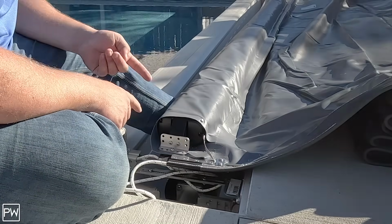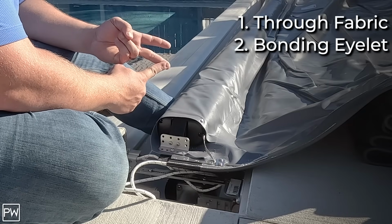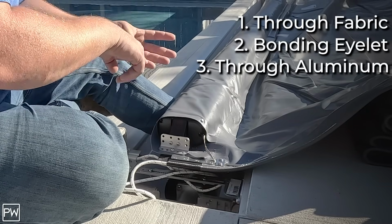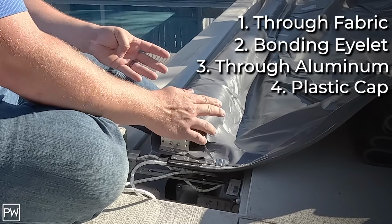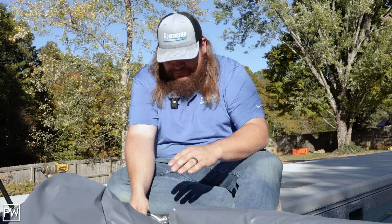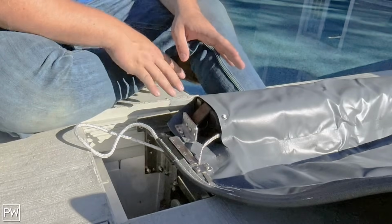Now this screw is going through our fabric, pinning it to the leading edge bar. It's going through our bonding eyelet, which is giving us bonding so this cover can pass code. And we are pinning through the aluminum of the bar and then through the black plastic cap, holding it in place. So it's really important that you slow down, make sure you get this right, because this screw does a lot of really important jobs all at once, and it's really easy to miss one of those. So feel free, rewind, watch it again, make sure you got all these steps right.